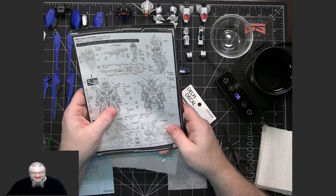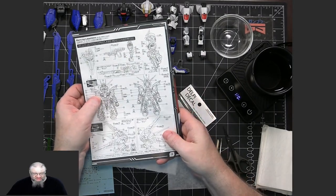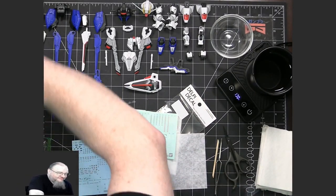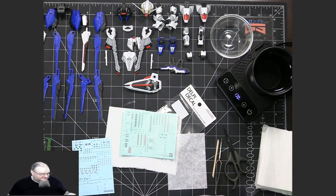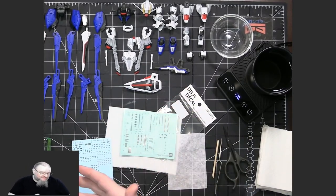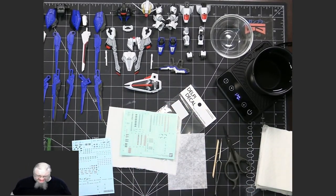So I just wanted to point that out. I'll be using those instead of what looks on the images here. So just so you know what's going on there, if you are wondering why the decals on the model don't match what appears in the pictures.